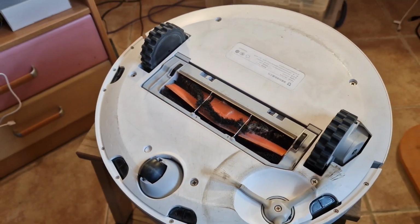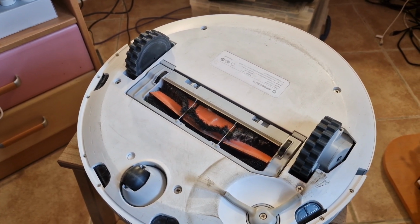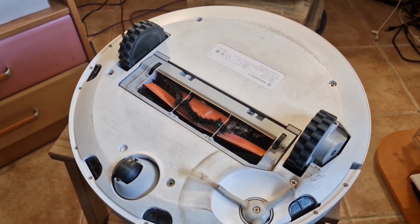So there you are. That's the Mijia. You can see more about that in the original blog entry, and I've got videos that go with it. Marvelous device.